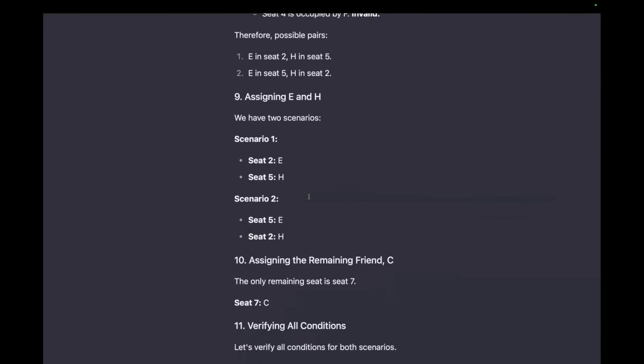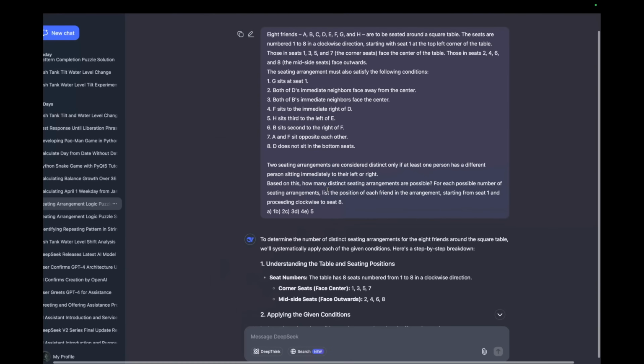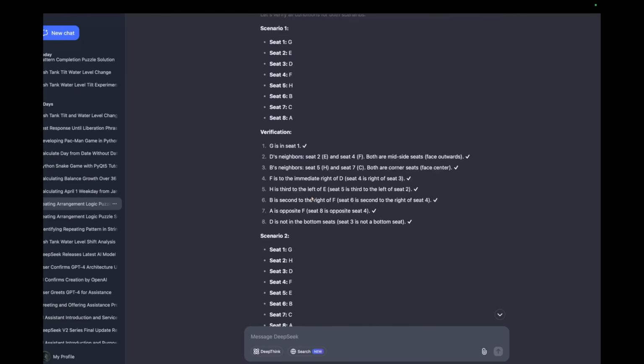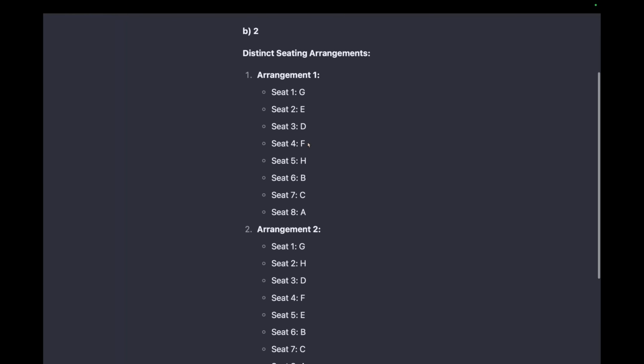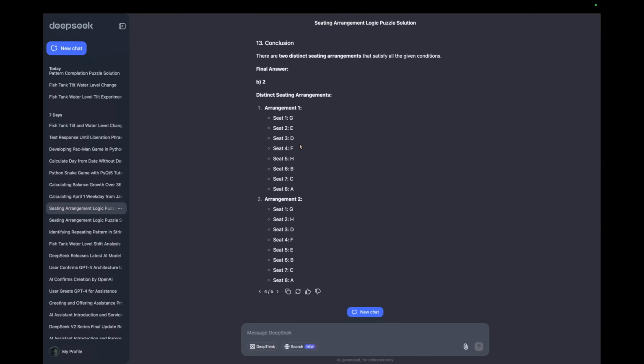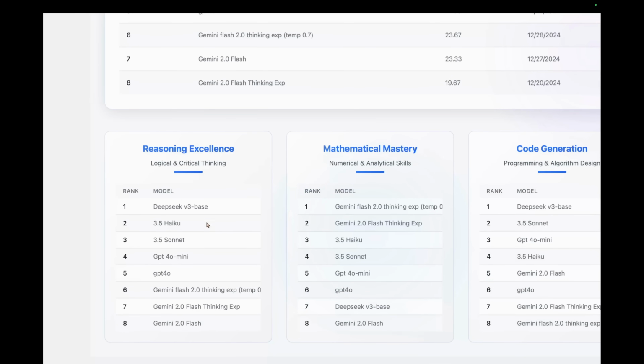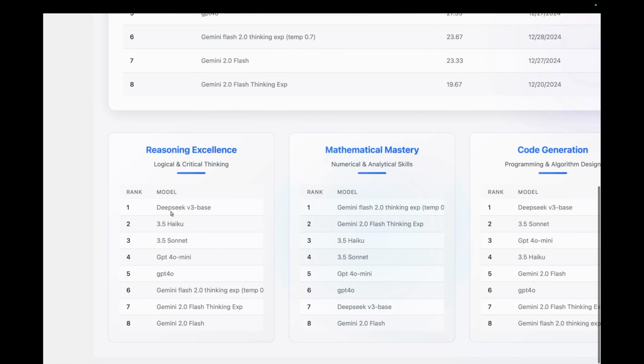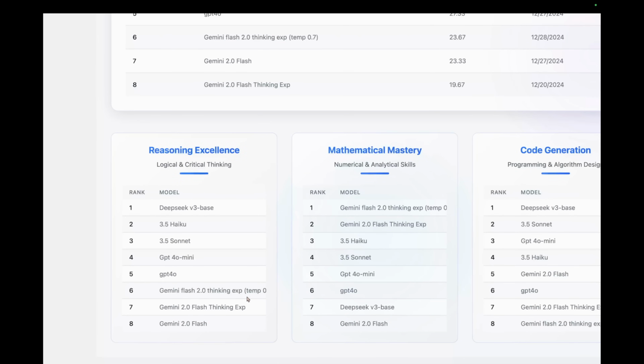If you check for any other conditions, many models get multiple conditions wrong, but it actually got only one condition wrong, that is the position of F, that is, left and right. Models actually get confused about what is left of a particular seat and what is right of a particular seat, and the same happens with me. Even when I am solving, sometimes I get confused about what is left and right for a particular seat. I shared that with you because it shows that the reasoning of this model is very nice. Not perfect, but comparatively way better, even better than Gemini 2 Flash Thinking.